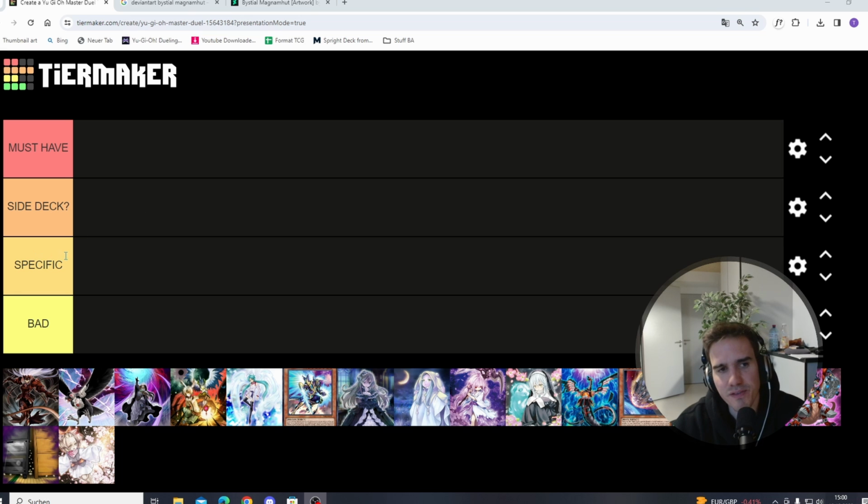Then you have specific hand traps. These are hand traps that you would not just put in your side deck because they can be good in variants of matchups, but these are hand traps that can be good in a very specific format, in a very specific meta, but not in this one that we are talking about, December and January at the moment. And then we have bad hand traps, which are hand traps that normally you will always find a better alternative for, so you will basically never end up playing these, but we will see whether any hand trap of these will fall into this category.